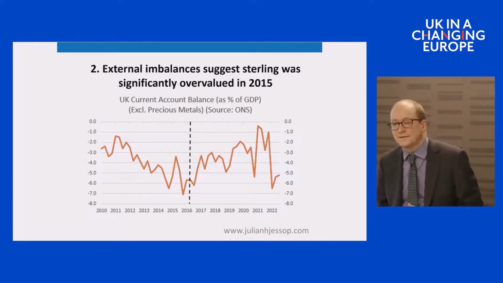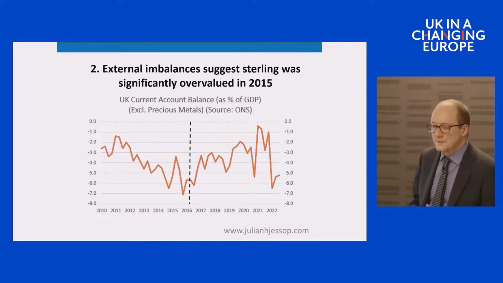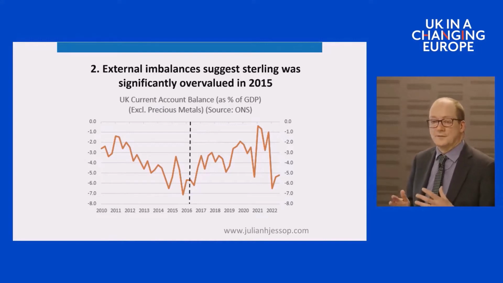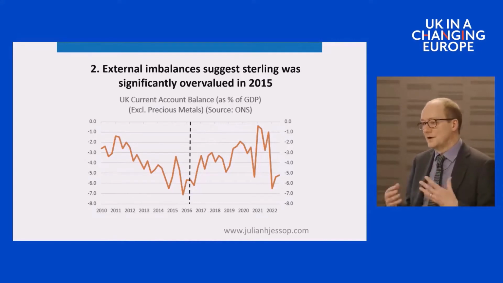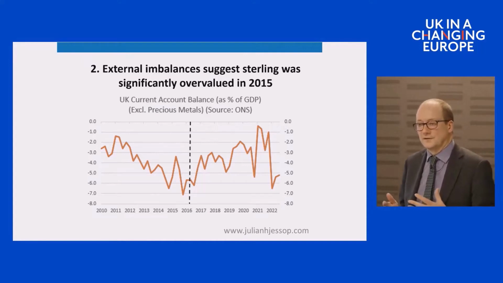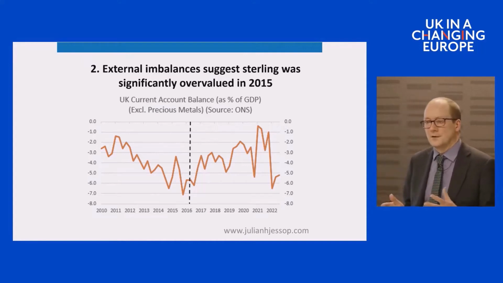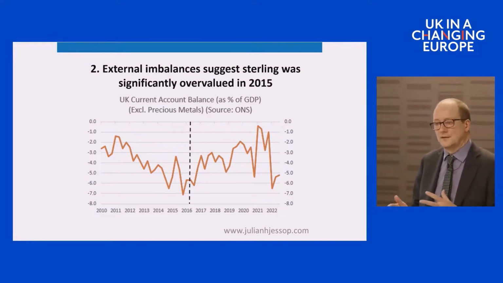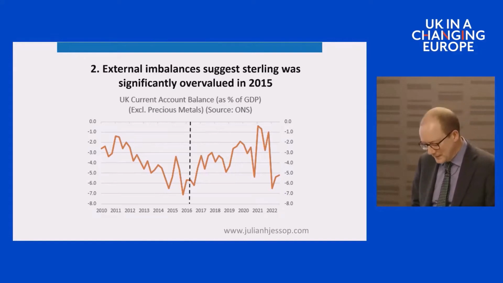And to illustrate that, this chart shows what's happened to the UK's current account balance over this period. And that basically is the sum of trade in goods and services and various investment flows, like the money that we're earning on income, on interest, or paying in interest and dividends and so on. And you can see, again, I think two key points on this.